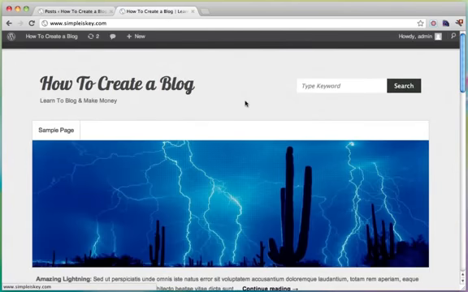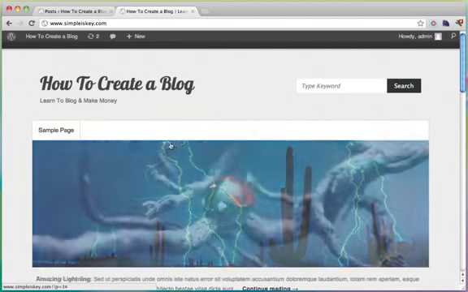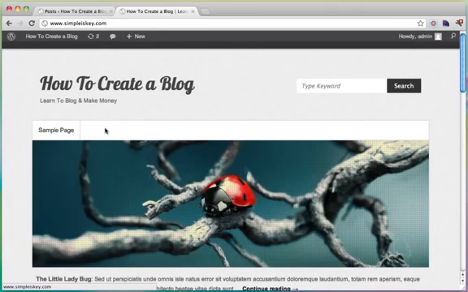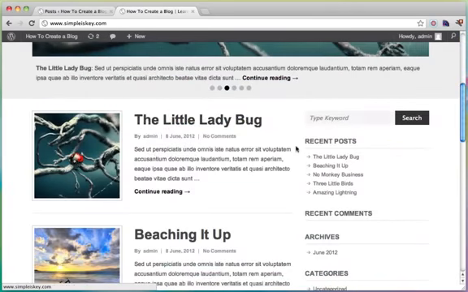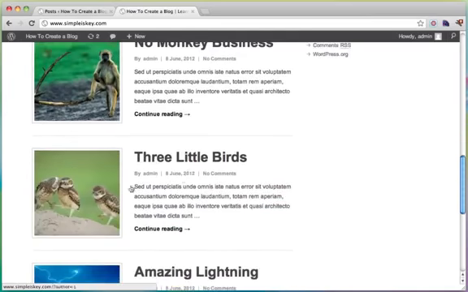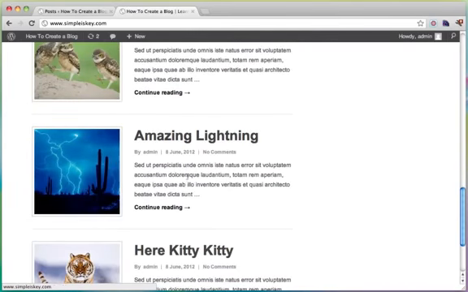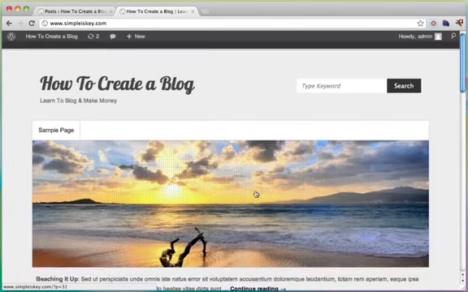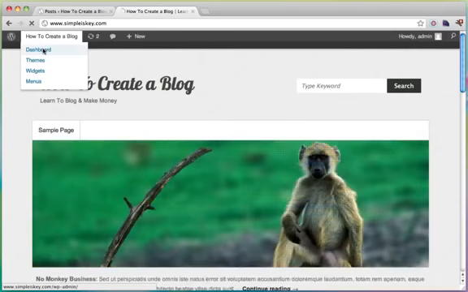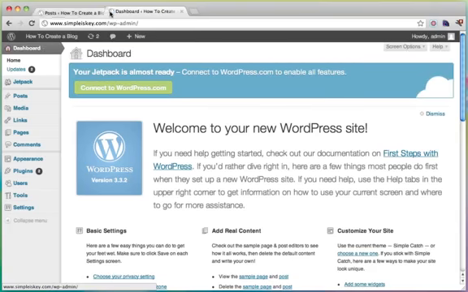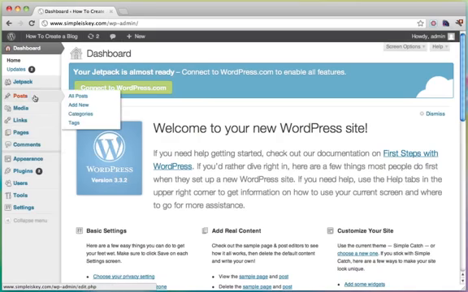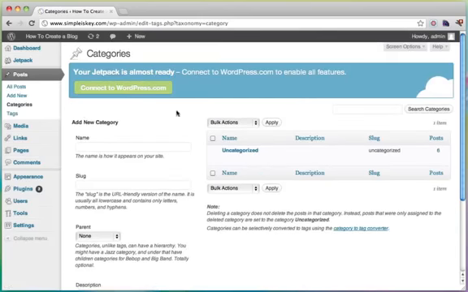The next thing that we're going to do is we're going to set up different categories. So for example, if you had a marketing tab up here and you click marketing, I want to see all the different marketing posts and not the ones about lightning, for example. So let's see how to do that. You want to go to your dashboard once again. Let's close that. And you want to go to post and categories. So we're going to categorize all of them. First thing you have to do is you have to set up the categories.